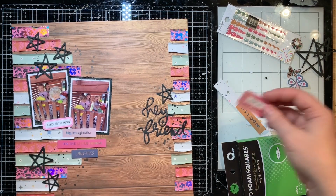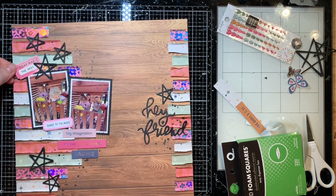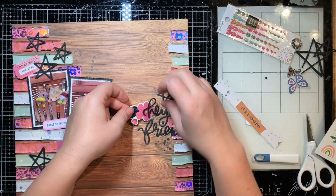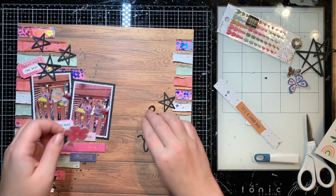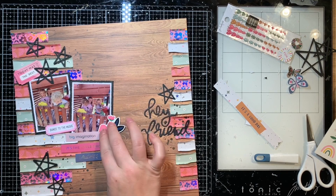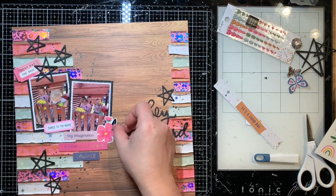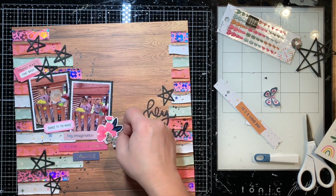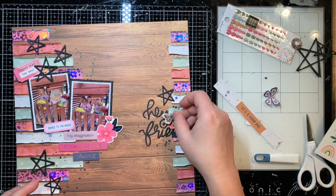And they have this one sheet of paper that has a lot of wordy bits in it. So I've just cut some of them out, and I'm going to use them there as my journaling for this layout. Because on this sketch it had a spot there for the journaling, but I don't really have too much I need to say. It's pretty self-explanatory. So I just put my title down and then the journaling strips there.